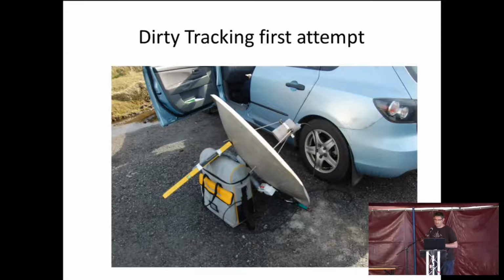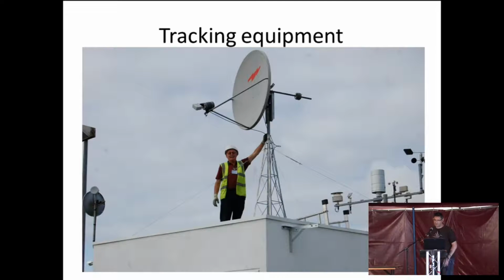Would you like to run a station in Ireland? And so they sent me a full kit of equipment paid for by the European Space Agency, and I found a site to locate it. And so this is the equipment we have now. So this is located in Cork in the south of Ireland. It's about a 3-hour drive from my house, which is great when it breaks. It takes me 3 hours to get down, 3 hours to get home.